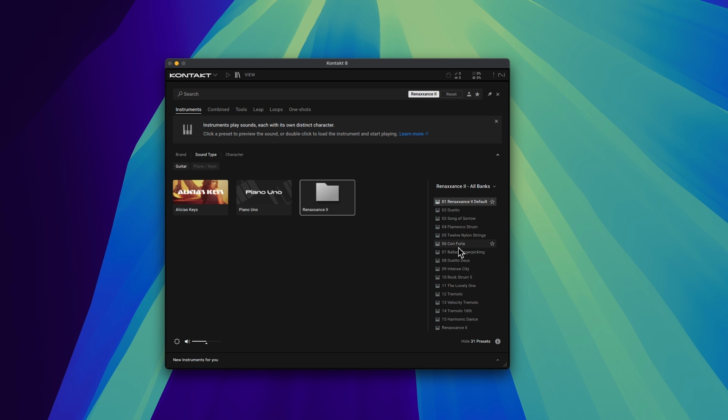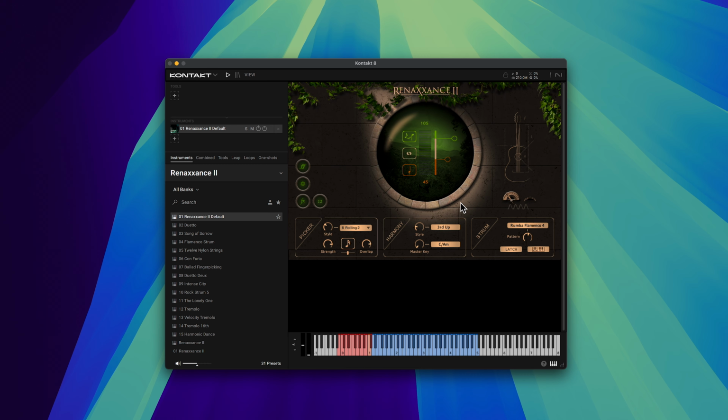Now in some libraries you'll see doubles here, where the preset names repeat. The ones with the little keyboard icon are the preset instruments, and you can double-click on any of these to open them. The repeated versions are snapshots, which can be loaded from within the instrument itself, but will not work here. So double-click on any instrument and it should open. You'll notice that Kontakt has switched views. Now we can see the instrument itself. You can switch back and forth between views up here. There's a button that looks like a play button and the library button. But let's go back to the library view for a moment.